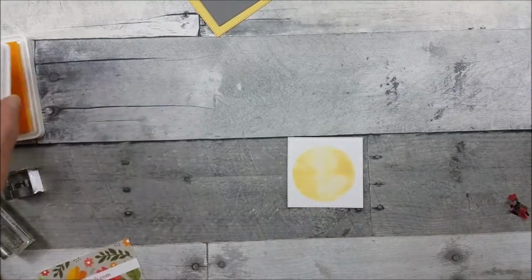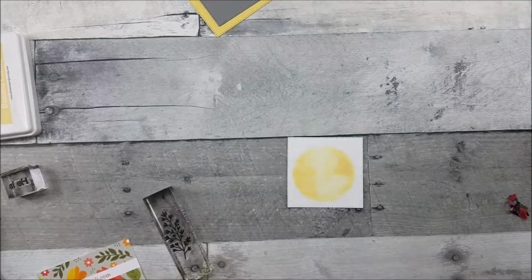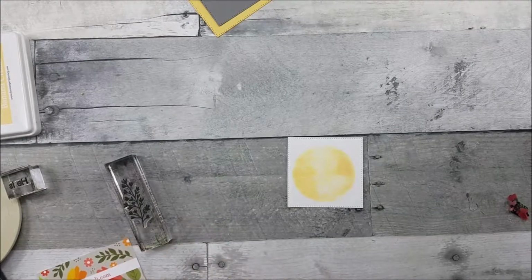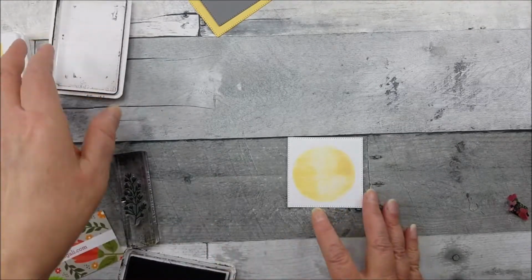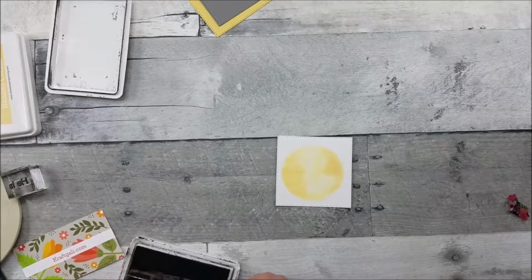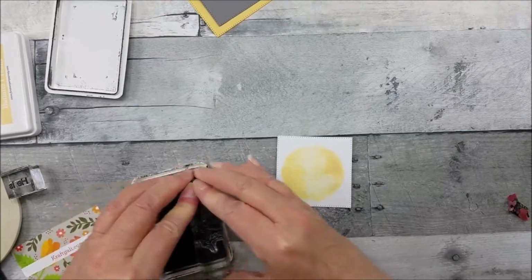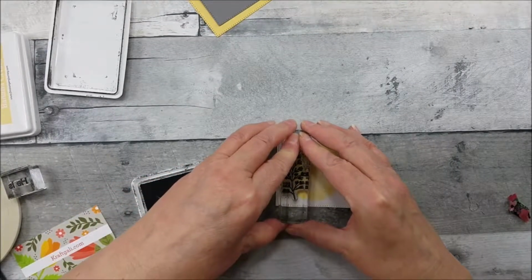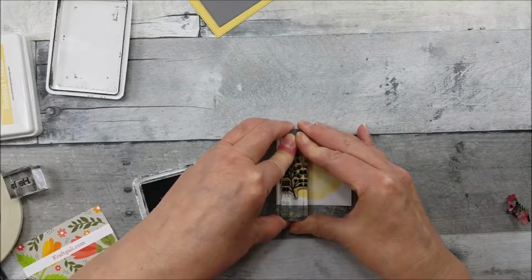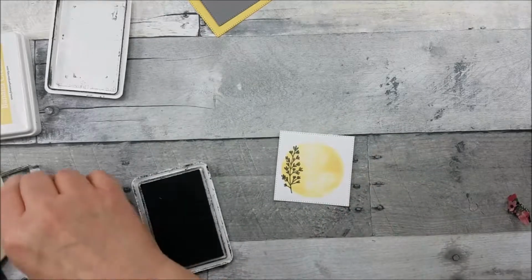All right, let me get my Pink Fresh Studio Fleur stamp. And I'm going to use gray. I just love the softness of gray. And again, I think this yellow and gray is a pretty color combination. And then I love, too, how these stamps can kind of just curve around your sentiment. Just kind of move it around, make sure. Yes, beautiful, beautiful.